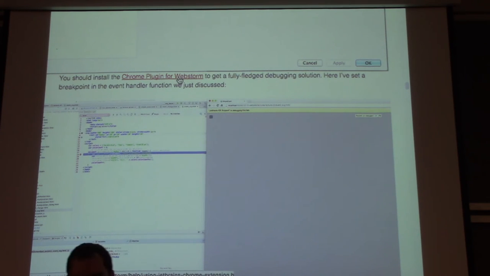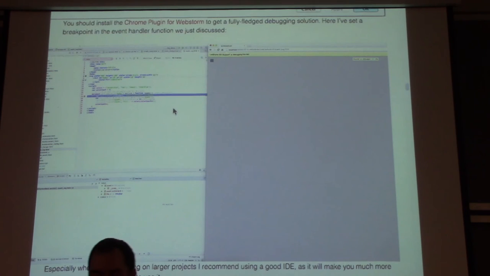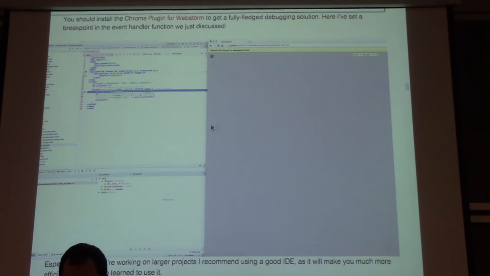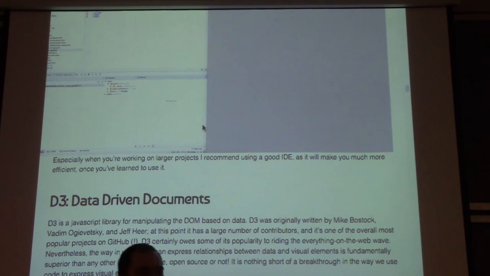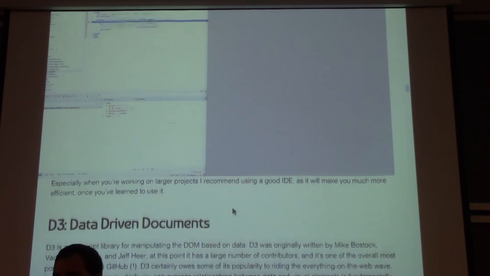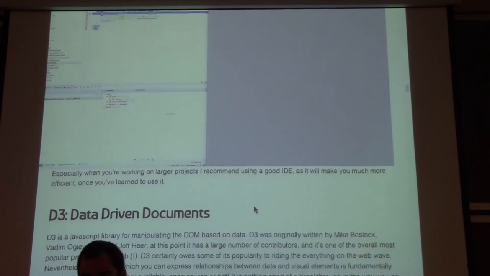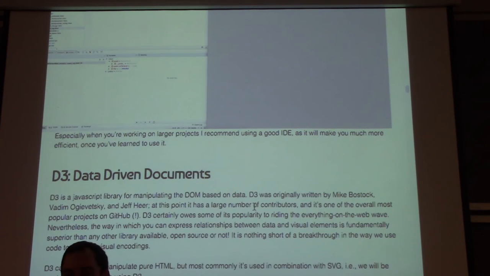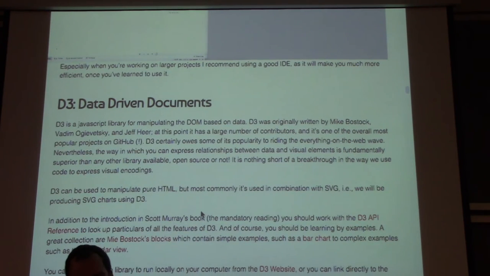Yeah, and then the ideal setup for me, the best way to code is I have here my window, and then on the left I have the WebStorm IDE. I write my code, I immediately see everything, I can debug it, and everything is at the same time in focus. So yeah, this is just a note on the process of how to really work efficiently with this kind of code. Any questions about that? And of course this works probably with other IDEs equally well, but WebStorm is the one I've used, and the one that you can get for free.